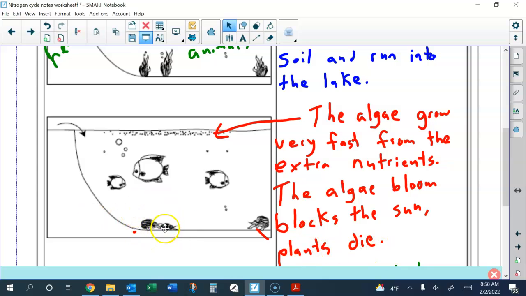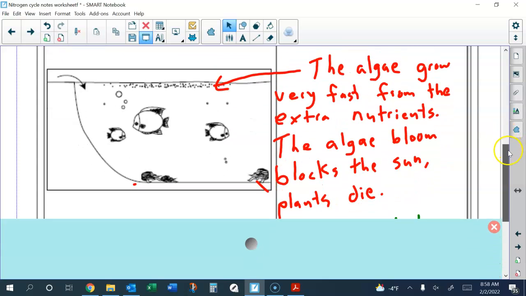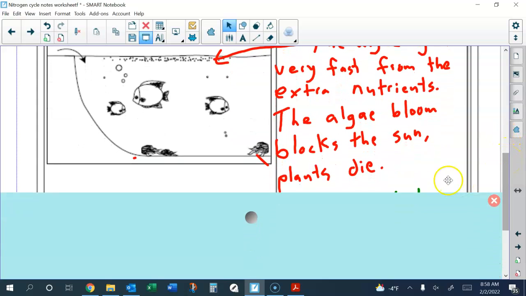So the regular plants that grow at the bottom of the lake, they're not getting any sunshine because it's being blocked. So these guys die. And of course, they're part of the food chain, so we may end up having some ripple effects from that too. But besides being part of the food chain, these plants are really important because they make oxygen. Okay, all plants release oxygen during photosynthesis, and that oxygen is usually used by these fish. No plants, no oxygen. So if there's no oxygen, these fish are in for a rough time.